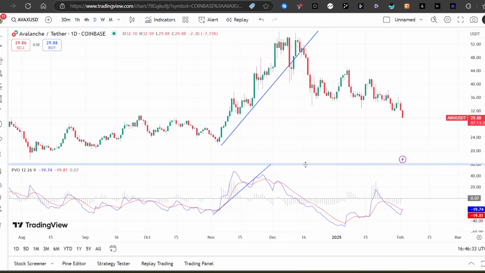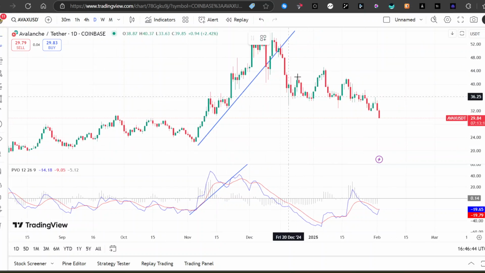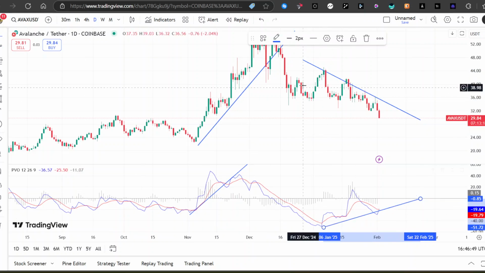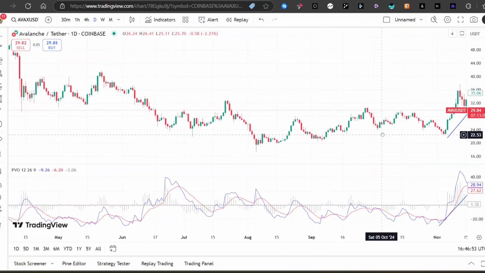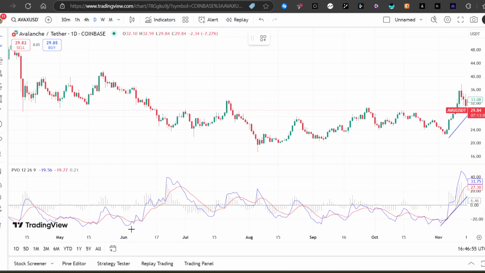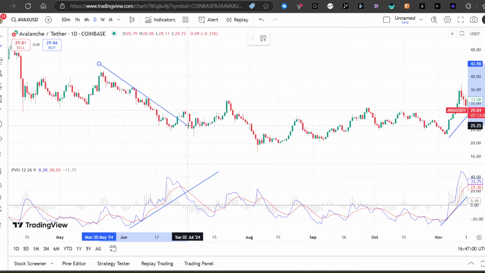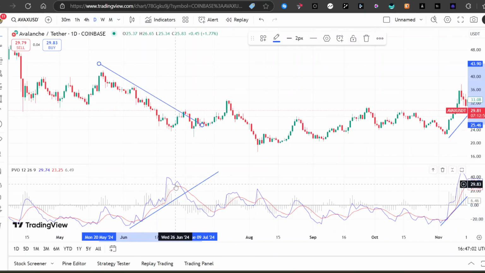Now I'm going to show you the reason why it's not only about whether it's a buy or a sell. You can see that this was a buy trend and the rising PVO suggested a strong bullish trend. In this case, you will notice that this was actually a sell trend, but you can see that a rising PVO was still indicating that the trend is strong. Here again, we had a rising PVO, but we had a sell trend. So the rising PVO basically indicates that we have a strong trend, be it a buy trend or a sell trend.